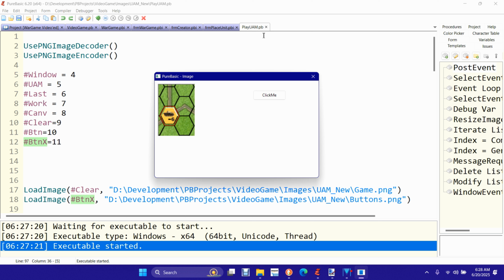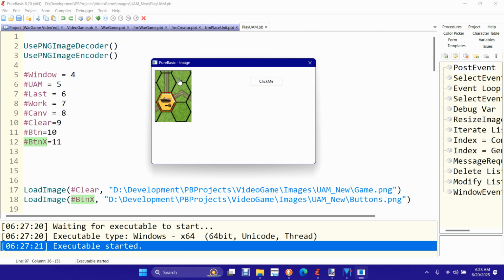And I'm going to start by showing this to you. This is nothing more than a canvas gadget with an image painted in it. So I've drawn this image. This is the background image. This is a microcosm of a Wargame board game. And I've changed the cursor because it's a canvas and I can.